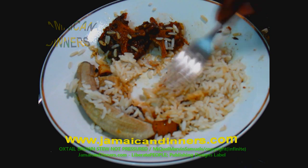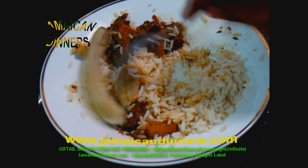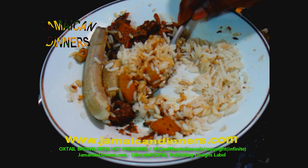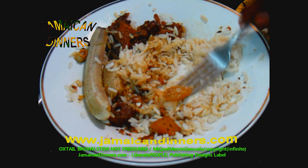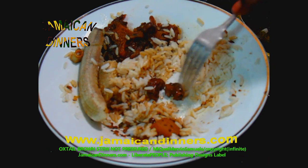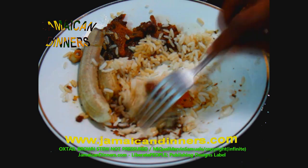The browning I used — one teaspoon — was sufficient. In my previous pressure-cooker video I used half a teaspoon, and while eating I noted it would taste better with one teaspoon. Half a teaspoon can work though — with half a teaspoon the oxtail color is lighter and you can see the meat more clearly.